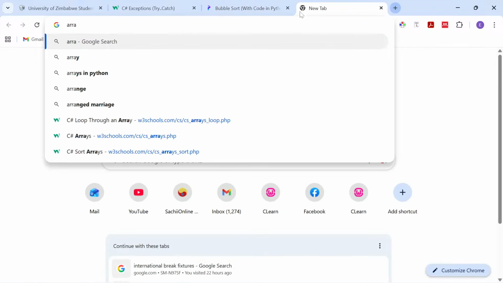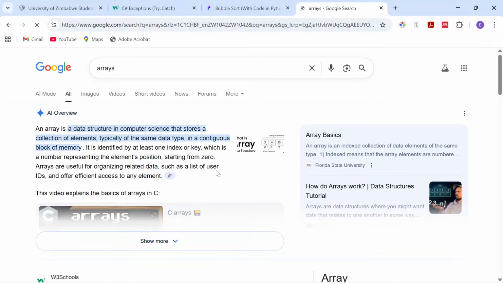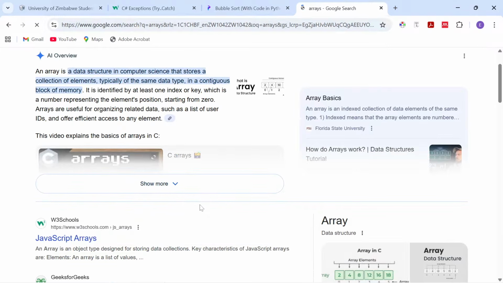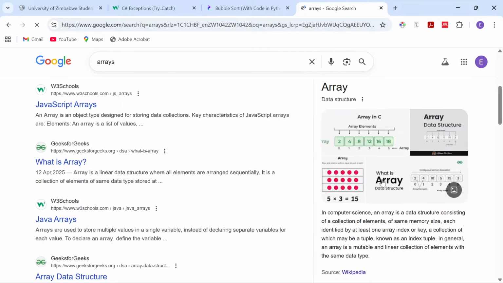Maybe if I come here and Google arrays, I will get a simple picture to show you. If you look at this array, it has indexes 0, 1, 2, 3, 4, 5. But if you count how many boxes we have: 1, 2, 3, 4, 5, 6. So the size of this is 6, but the index runs from 0 to what? To 5.